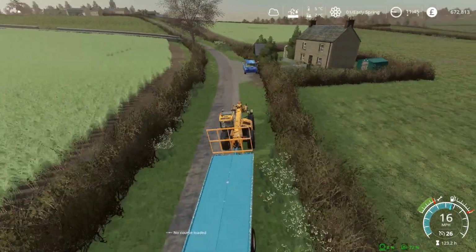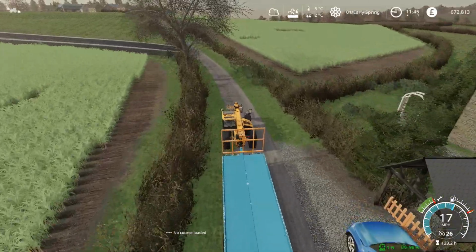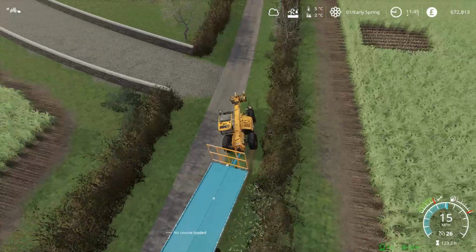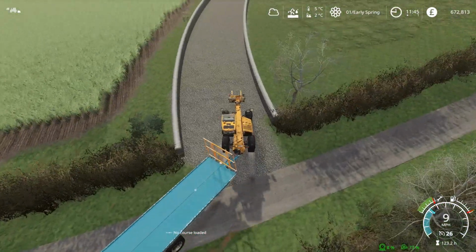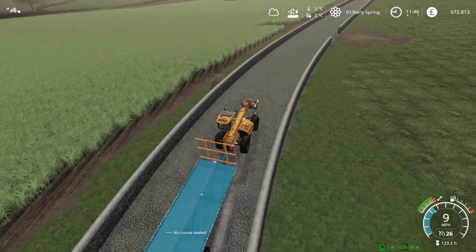Shoot came in. And that field has got sugar cane in it as well. Maybe we should just buy the field with sugarcane and harvest it. Just for giggles.